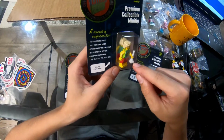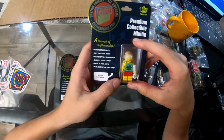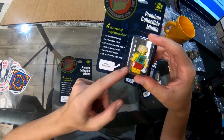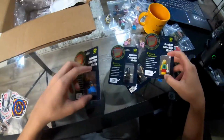But I believe this bong is glow in the dark. So, no way I'm going to see it right now. But I believe it's glow in the dark, which is cool. I'm happy to see him printing on overmolded Lego parts. It's a really nice design, giving them the swim trunks. It's very nice. All right.